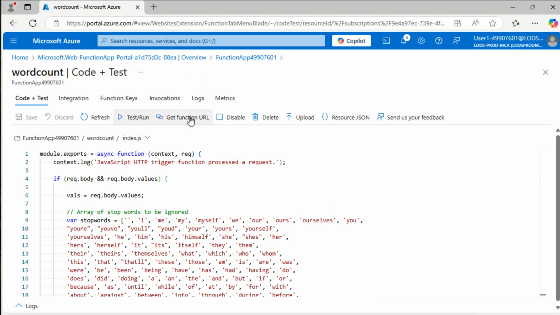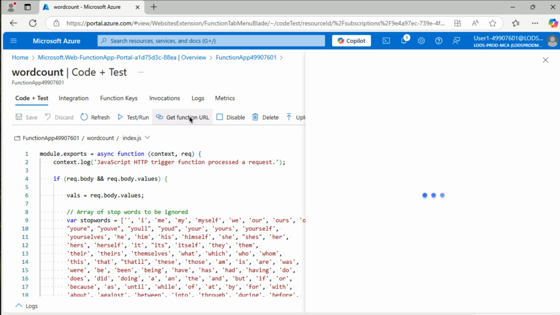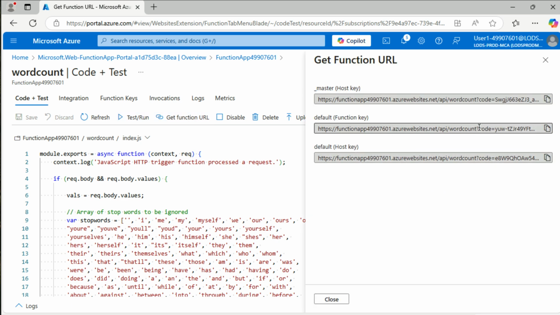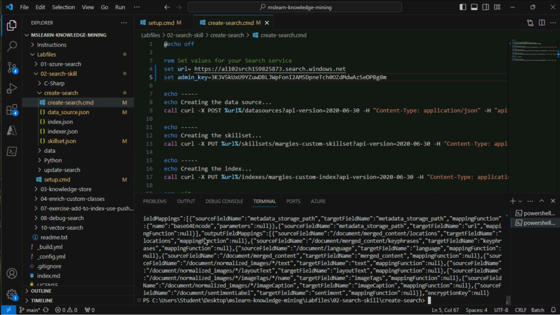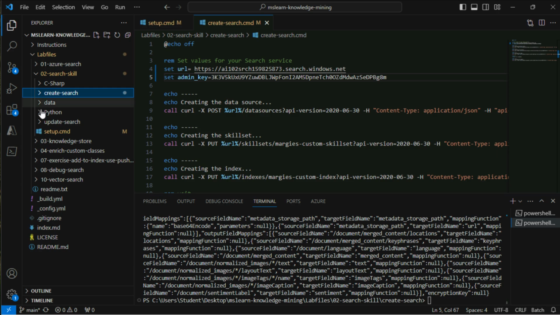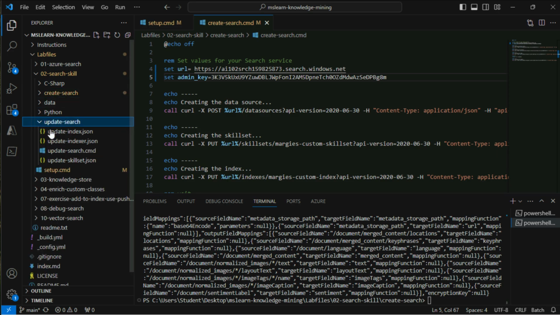Okay, let's get the function URL here. So we'll copy it to the clipboard. And then let's go back to Visual Studio. Now we have a different folder, update search. And here we have the update skill set JSON file.